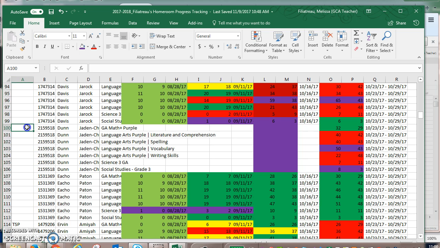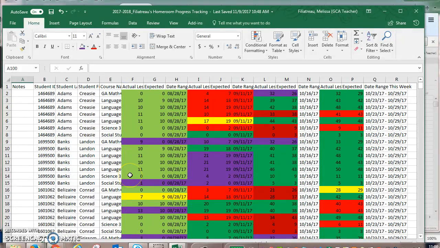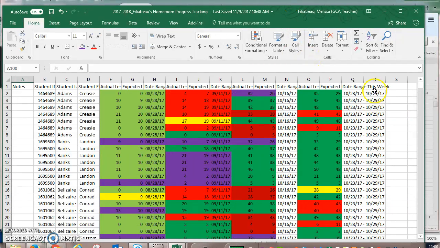So you can see like this guy right here came to my homeroom, so I don't have a couple of weeks of his data, but you have to add the 7 rows for that person and put them in there first before you add all your data, or you have to delete any of the rows of students that have withdrawn. So once you have done that and you have the same people on both spreadsheets, then we're going to go over here. So we're going to be putting our data in this column right here.